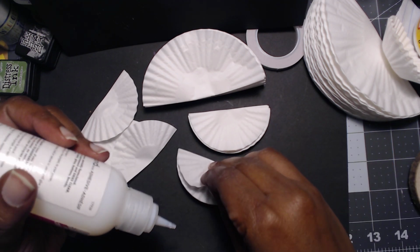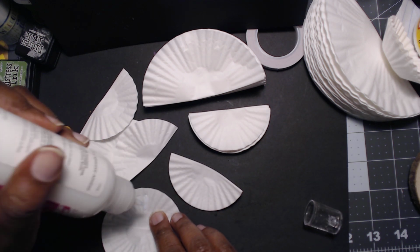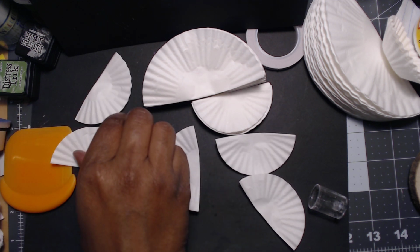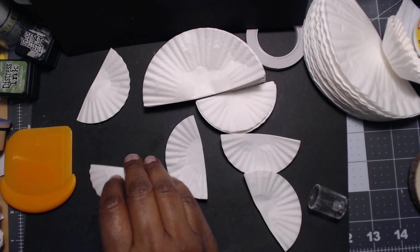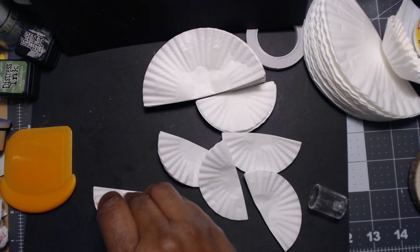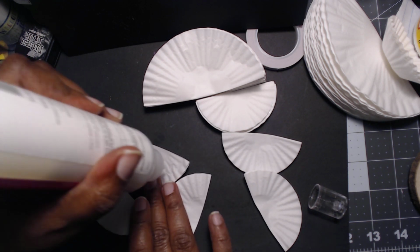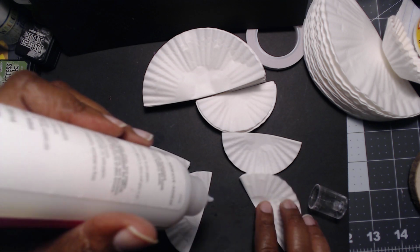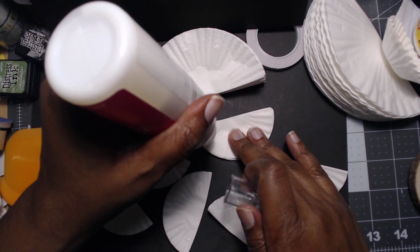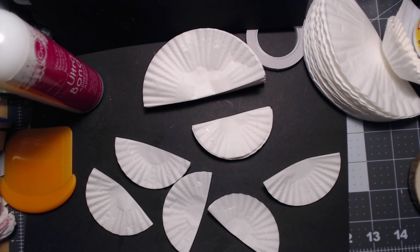So got this again. I'll just show you this real quick and just rub that down. I don't want to take the glue to the very edge though because it's going to seep out just like this and in the middle. So I think that was 7, 8, 9, 10. I think I only need 10, but I don't know if I glued some together. Something always kind of goes wonky, and then I just glue here, here, here, here, just like that. This should be something that you probably do early versus late in the afternoon.